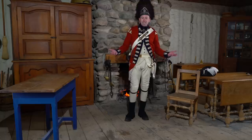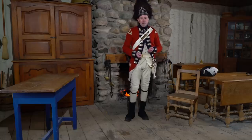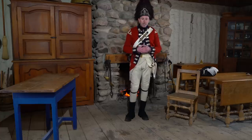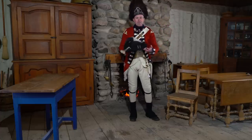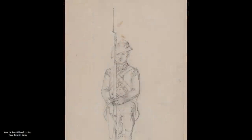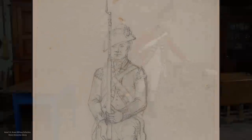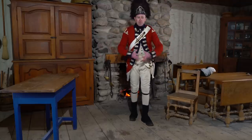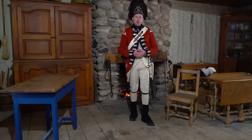But otherwise they would have looked quite the same. On a day-to-day basis, the Grenadiers would have ditched the swords, they would have ditched the match cases, they would have ditched the caps especially because they're quite expensive and you want to save those, and in their place, they most likely would have been wearing just a felt cocked hat like the rest of the soldiers. These are pretty cheap and easy to procure. But that's just a quick look at how one of these soldiers in the Grenadier Company of the 8th Regiment may have gotten dressed in the morning here at Michilimackinac.